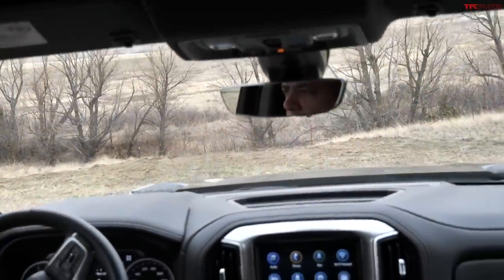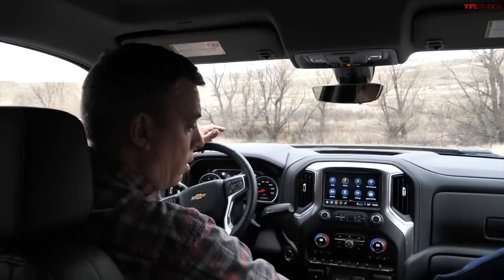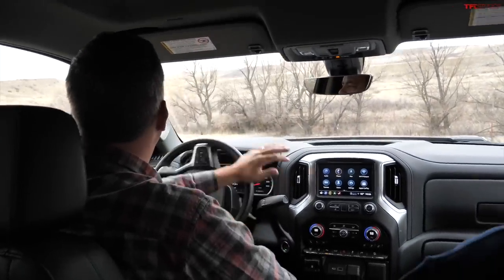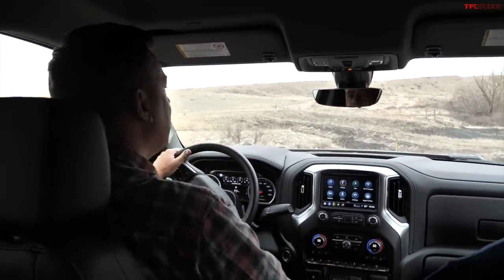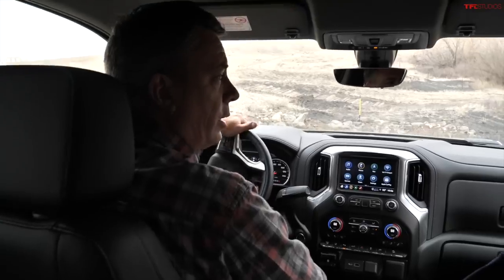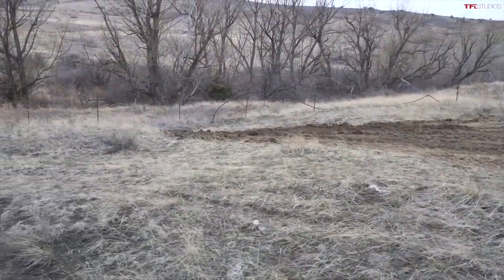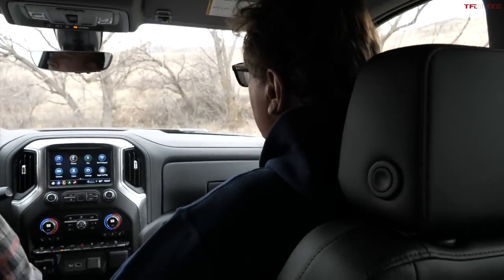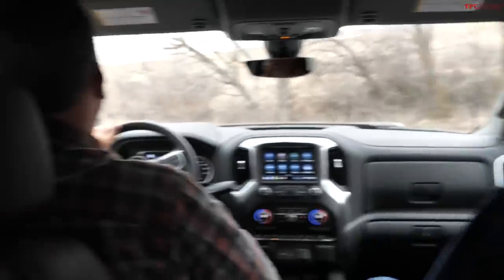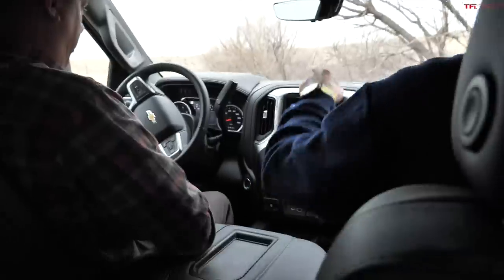Let's take a ride down into Andre's Pit and show you all the work we've been doing. Don't go down Poop Path, Andre — go left. Should we show the signs? Poop Path is probably not the best way to start. The farmer who owned this ranch kept cattle in a corral, and we took all the manure and moved it over into the pit because we were using that area for something else. We dumped it over here and then thought — it's very slick and slippery, so let's make it into an obstacle. Let me show you the rest of Andre's Pit.